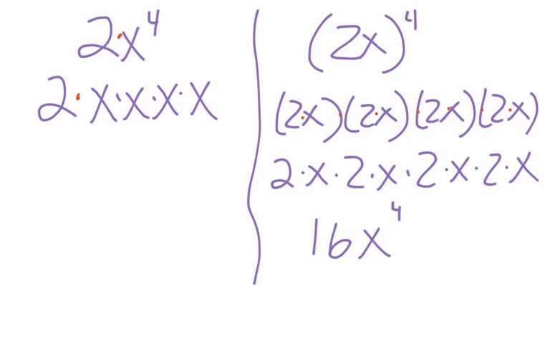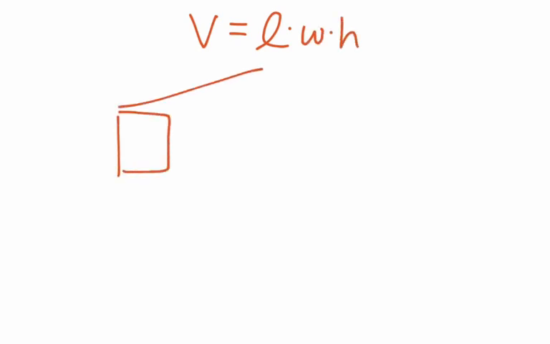Okay, last little piece of instruction, and I wanted to come back to where would we use this? Where might you see exponents? And I said earlier we have a shorthand for something cubed, and the volume of a rectangular prism is length times width times height. So a rectangular prism is something that looks like this. Okay, close enough. Usually I do those much better. And you would take your length and your width and your height and multiply them all together.